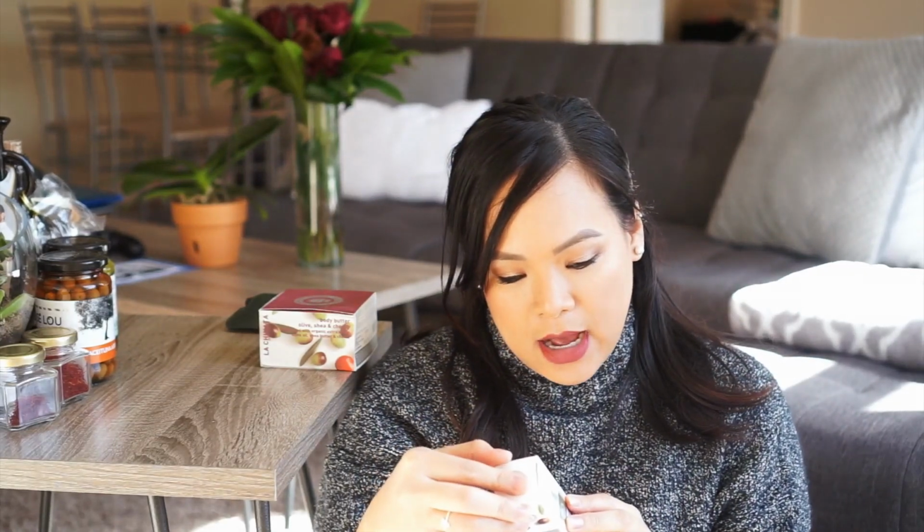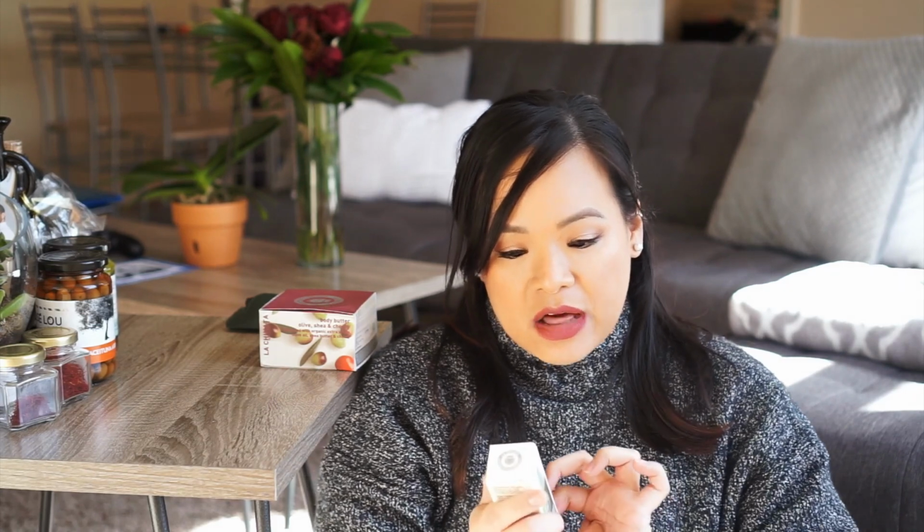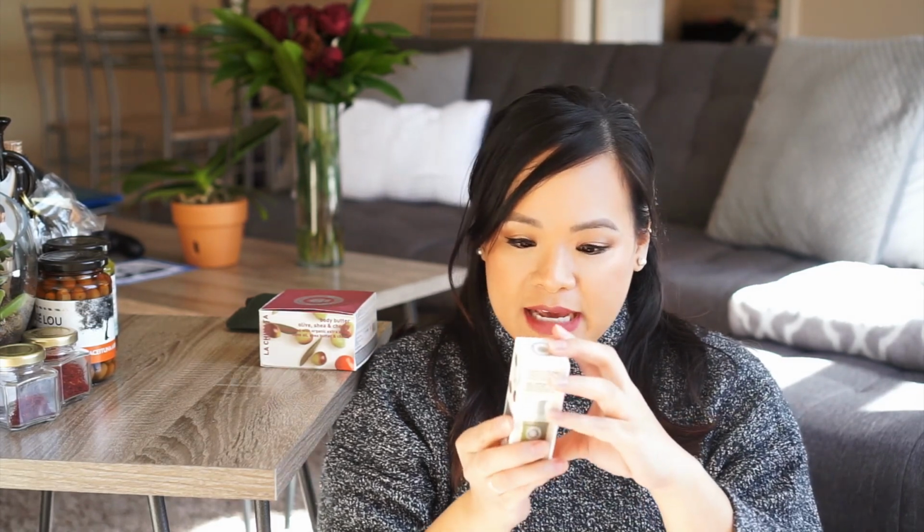This is an eye rescue gel elaborated with EVOO and thermal water. As you can see, the trend here, a lot of the products are made from the same things. You can use it on different parts of your face, but to be honest, I feel like you could probably use all these products on any part of your body. This specifically is made for the eyes.